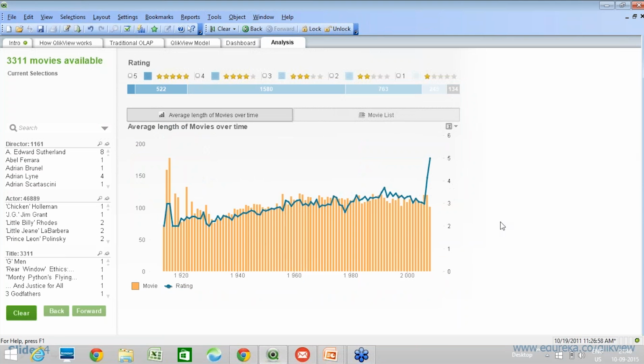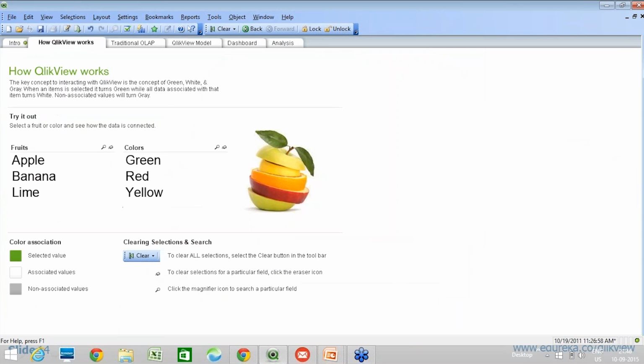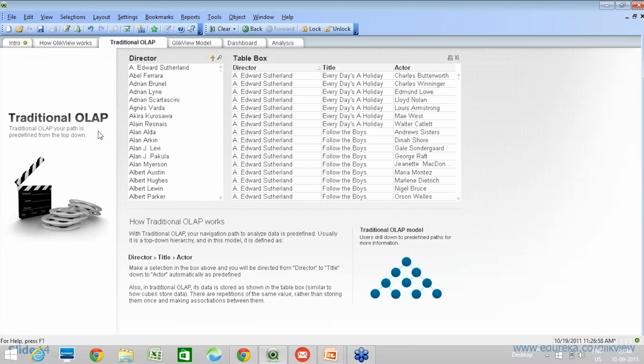This collection of sheets is present in a document, and we call it a Qlikview document, like we will call it movie database.qvw, a movie database Qlikview document. In these sheets, you can produce infographics and all different kinds of charts and metrics. You can have text and this kind of information, or images, you can import that also. So your presentation layer is this. In the back end, you have the edit script.